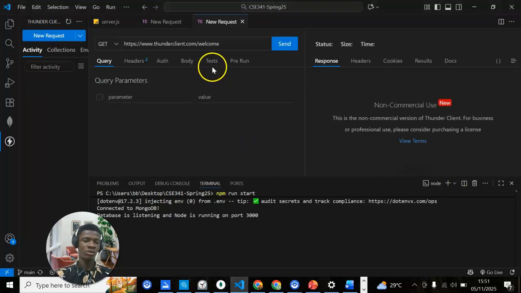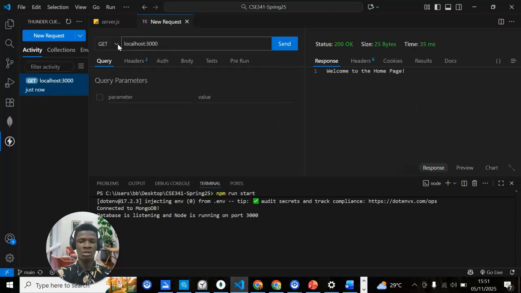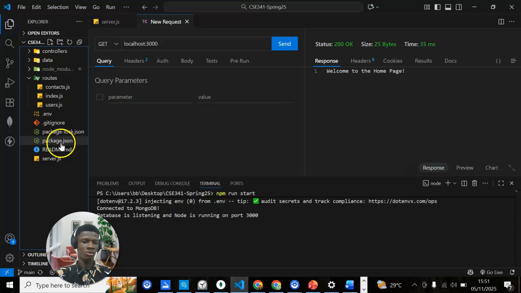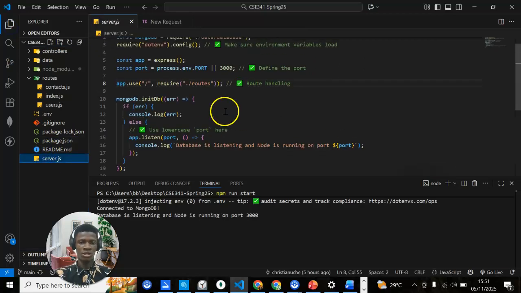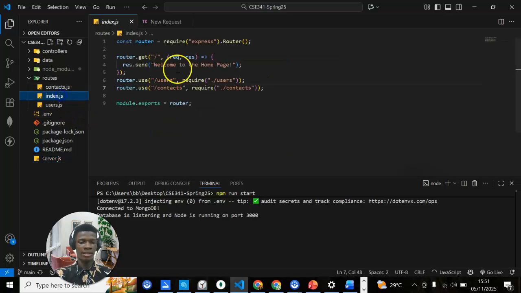Now let's make a new request. So we're requesting from localhost and from port 3000. So let's call that. We get a welcome to the home page. So that is what we basically get first from our index, before we change the route.